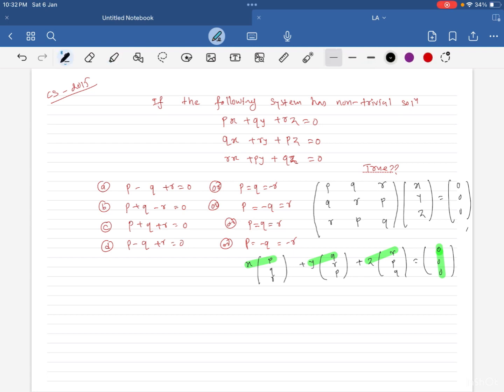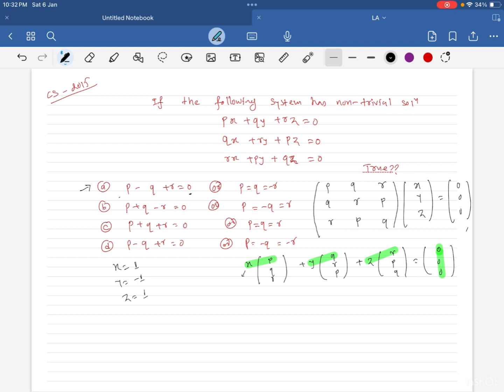So I think we can take this xyz. If we try with this option A, then there is some linear combination that is giving 0, right? So here, according to this option, x is equal to 1, y is equal to -1, and z is equal to 1, so we will have this equation, right?